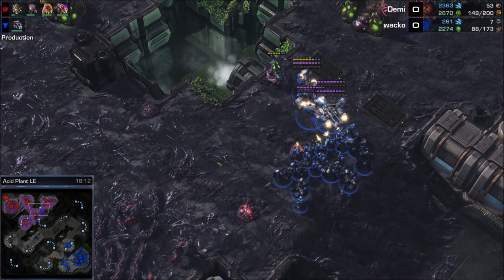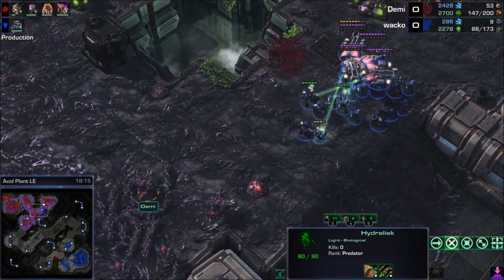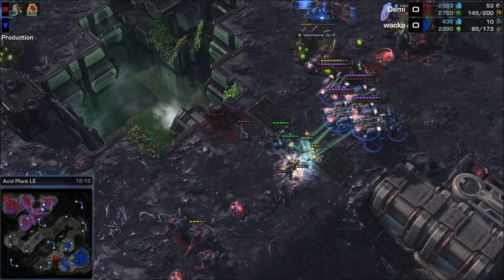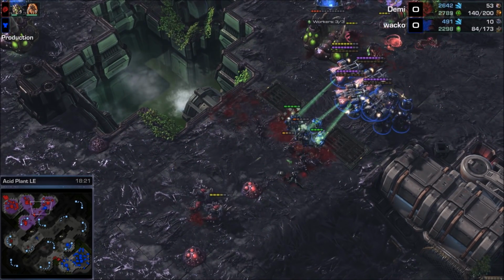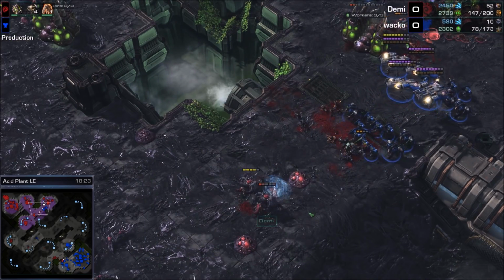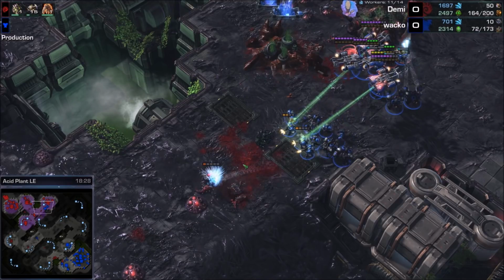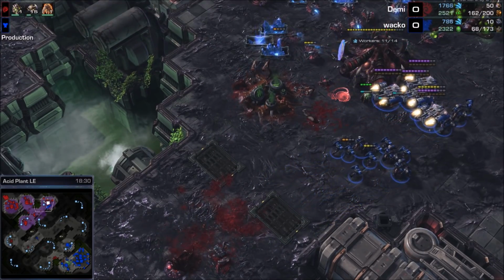However, here we go. Again, the upgrades are just disgusting. +1/+1 is all we got for Demi. Engage. Engage. Don't try to kill the extractor while you're being attacked from behind, Wacko. There it is. Wait, where are you running from 2 Hydralisks for? Just kill them, and then you can kill the base. There we go. All right, so going to kill the base here.